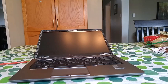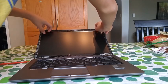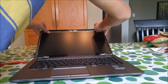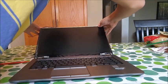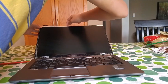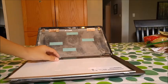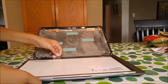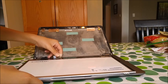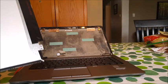Okay, so what we're gonna do now, we grab this part and from the metal parts pull it down. Peeled off most of the adhesive tape, and we have to peel it back. And voila, the screen's free.